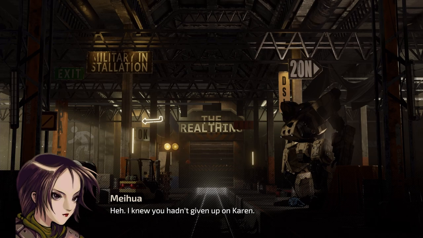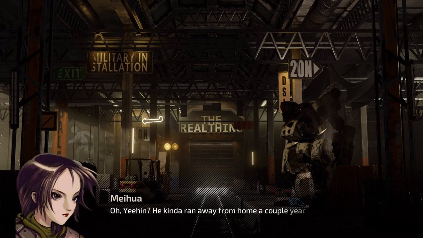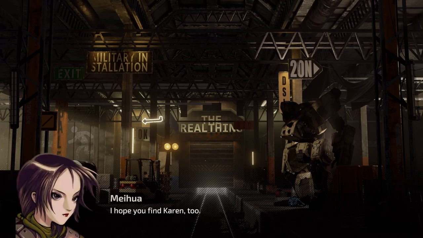Ha! I knew you hadn't given up on Karen. What happened to your brother? Me? Oh, Yihin? He kind of ran away from home a couple of years ago. I heard talk that he might be on Huffman, so... I hope you find him. I hope you find Karen too.